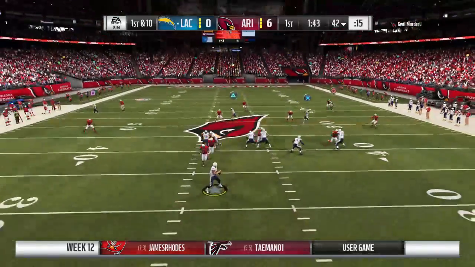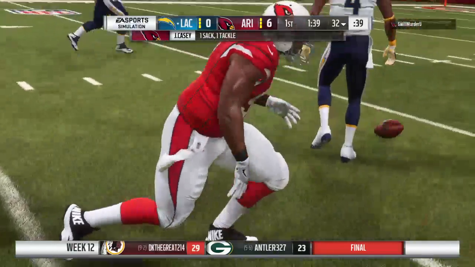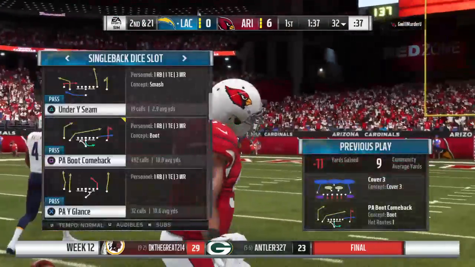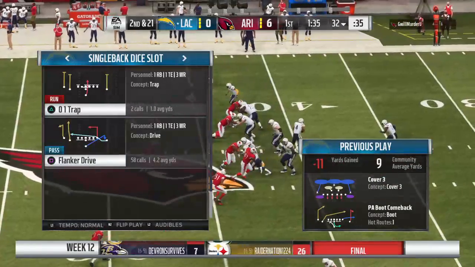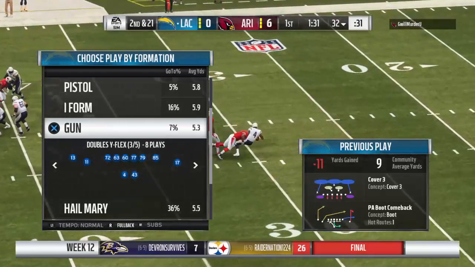Play fake here on first down. And he can't find a receiver, and he's brought down. Jurrell Casey continuing to fight downfield. The big tackle gets him for a loss of 11.